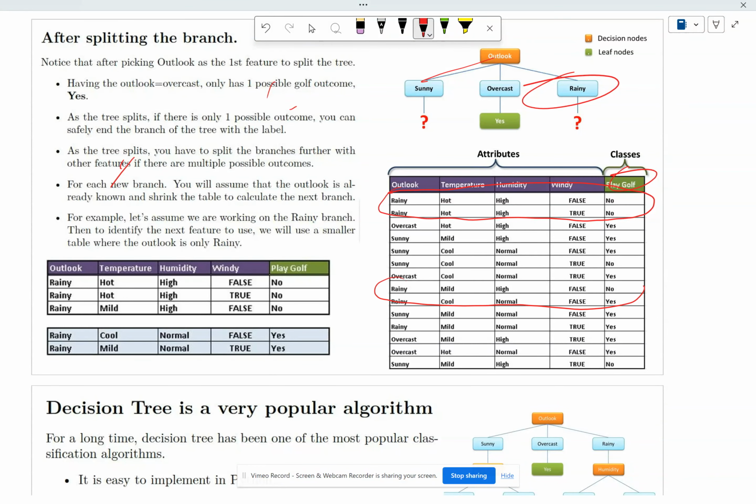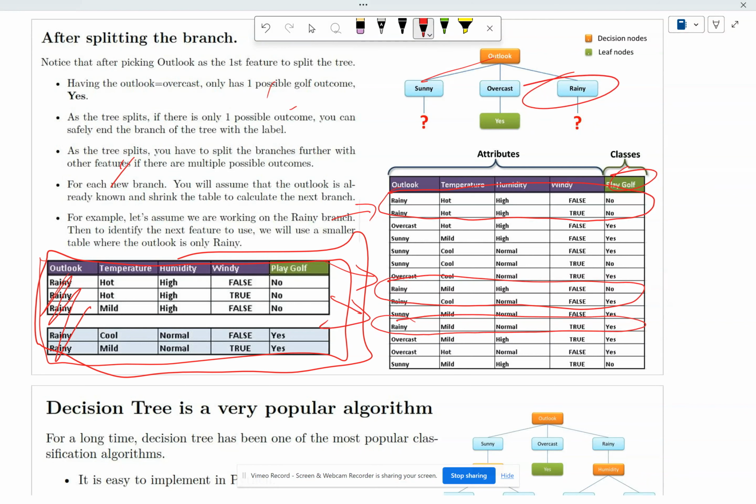these are rainy. These are rainy, and that's it. So altogether, there's five of them, right? So you essentially create another table. And given that it's raining, you're not going to look at this column anymore, right? Now you can again use this smaller table to calculate the information gain, right?